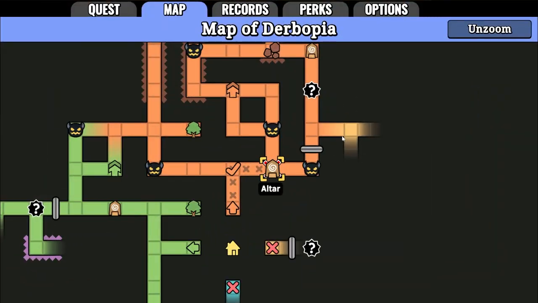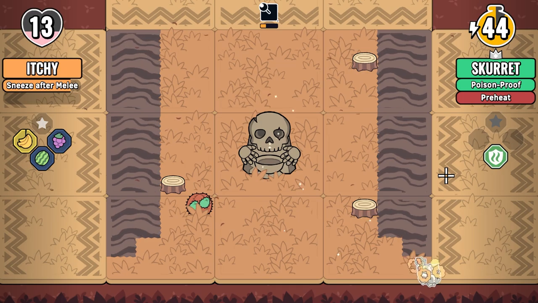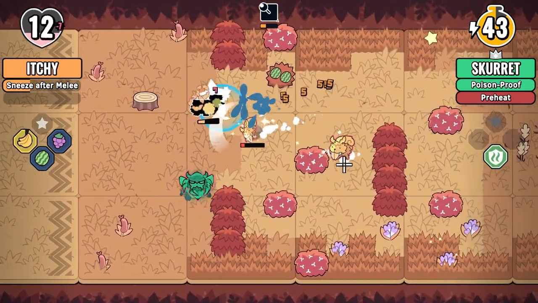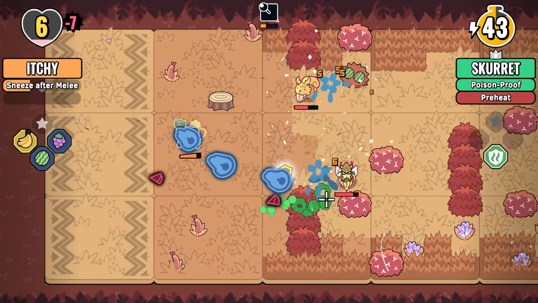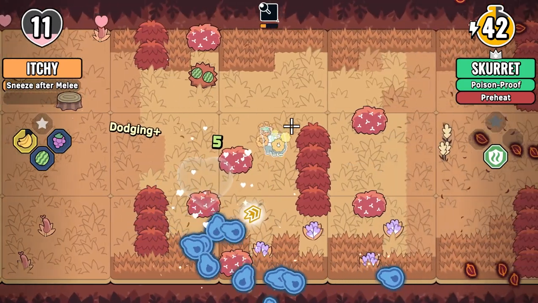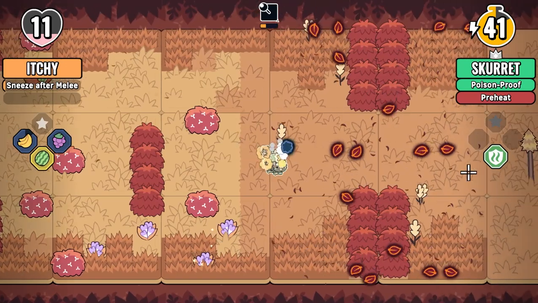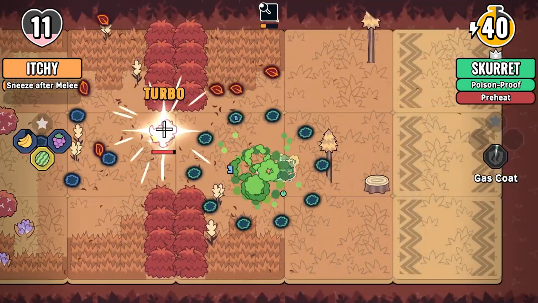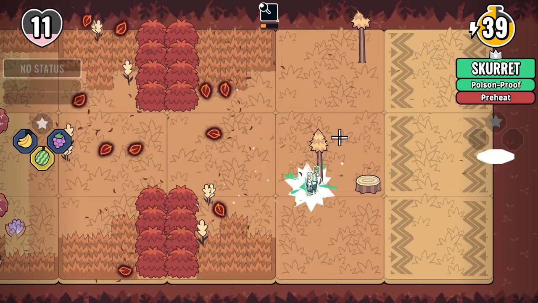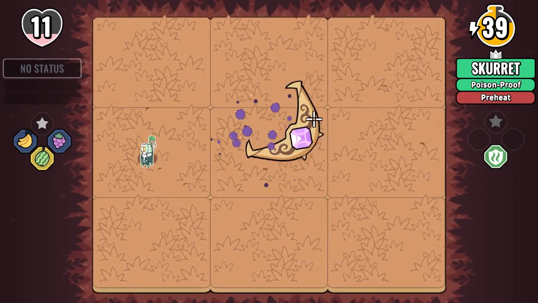Ah, poor HP, but it's fine. Alright, then I'm gonna go to the right. Ow! He slapped me! But how can he slap? Okay, we've got more jumbo. I'm gonna switch to jumbo for this. Oh right, why am I waiting? There's no reason to. Alright, here we go. So we're gonna do this again.